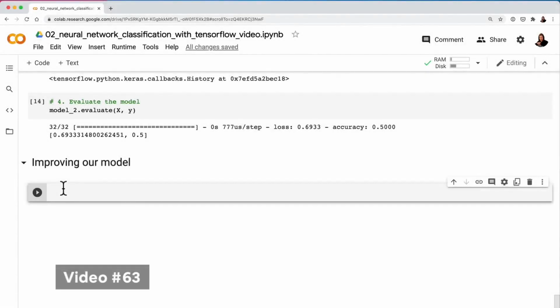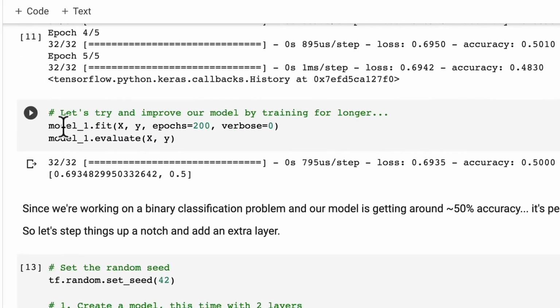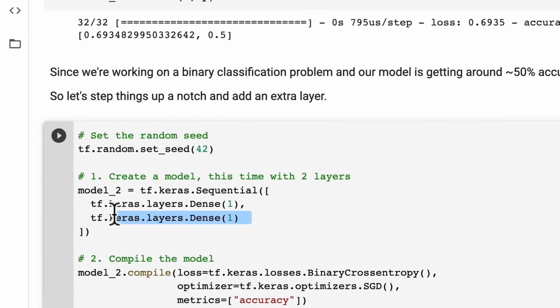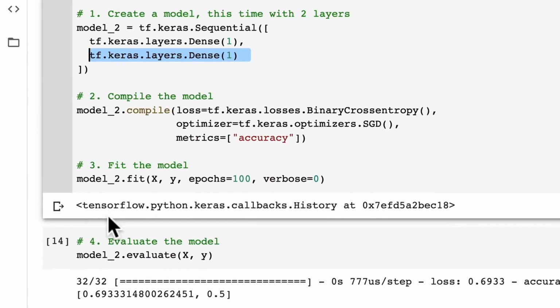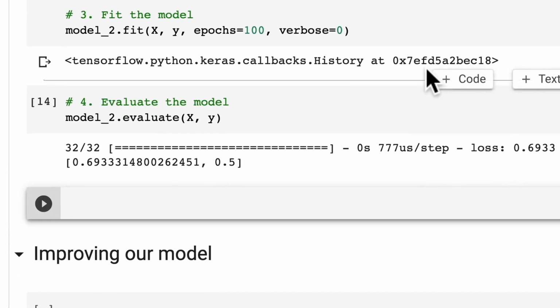All right, so we've built a few classification models so far, namely Model 2 and Model 1, which is a little bit further up. However, we've seen that despite adding an extra layer, Model 2 is still performing very poorly. It's getting 50% accuracy on our binary classification problem.